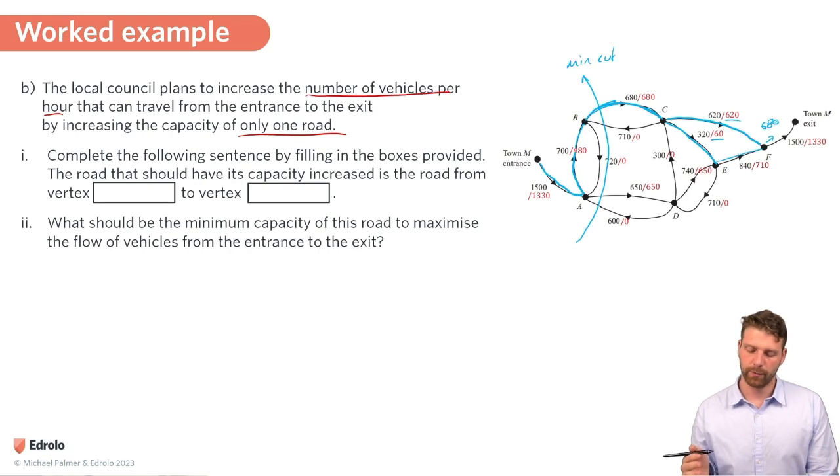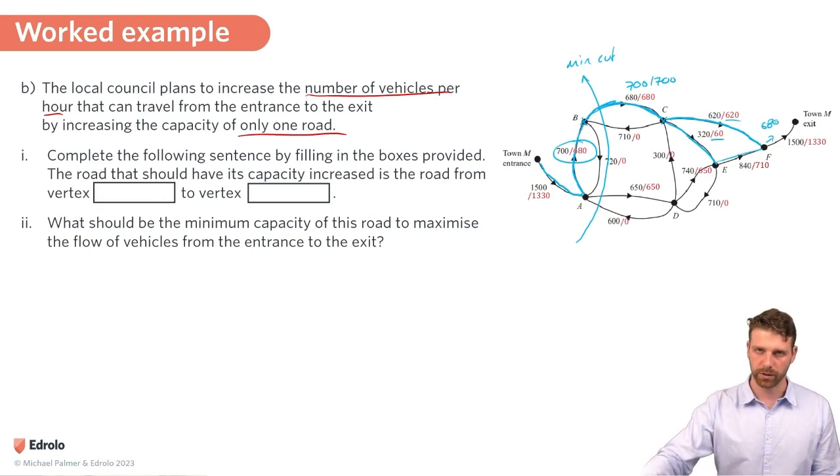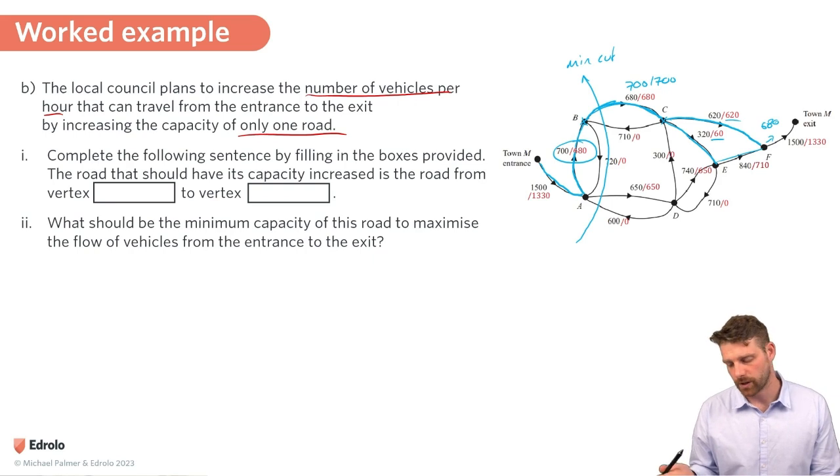And so if we increase BC, which is on our minimum cut, then I think we need to think, would we bottleneck anywhere else? And so if I increased it by 20, right? So if I increase this to 700, then that's the reason I've chosen that, because it would start bottlenecking here as well. So we'd have to increase AB as well in order to flow any more than 20 vehicles per hour through there. And so that's one option. So that's pretty much as much as I can increase along BC, and that's possible.